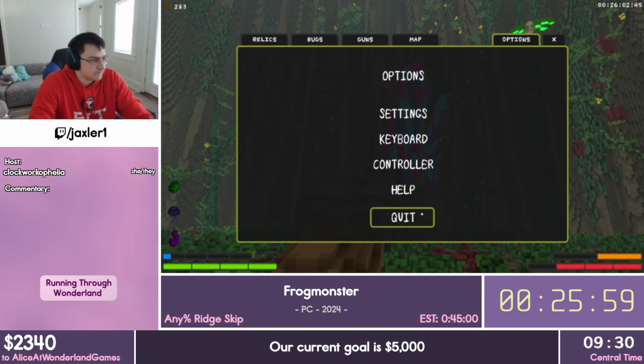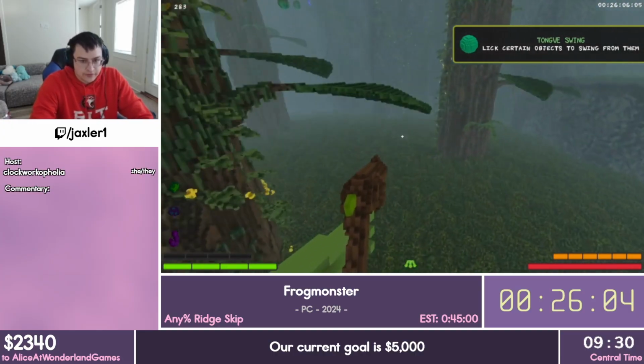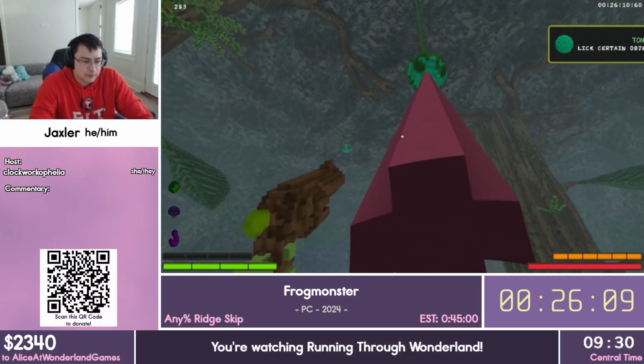There we go, nice. And so as soon as the boss is killed, we can go ahead and quit and reload. That gives us Tongue Swing, which allows us to grapple to these tongue grapple points.